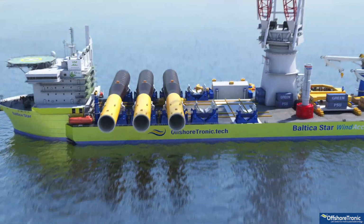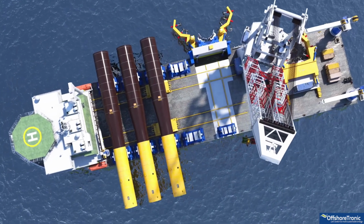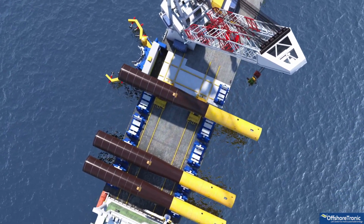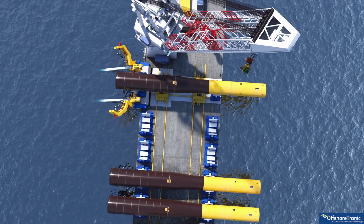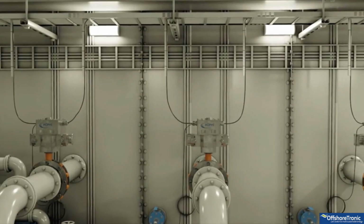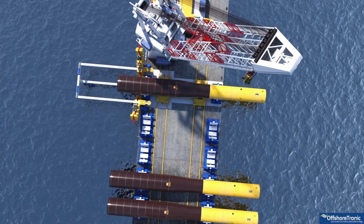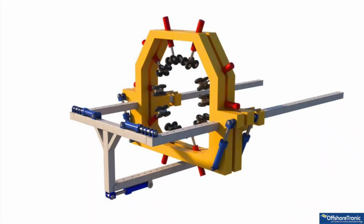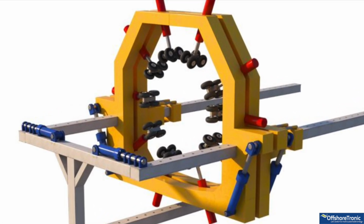The next enhanced feature is the fully automated monopile transport system, allowing for safe transportation without the use of the main crane. This will allow for large time saving and dual operation when main crane unit is assigned with other tasks. The transporters are also fully integrated with the automation of the ballast and anti-heel to keep the vessel trimmed at all conditions. The vessel comes also with an enhanced capability for upending and lifting monopiles up to 4,000 metric tons. The gripper/tensioner is designed to handle a range of monopile sizes.